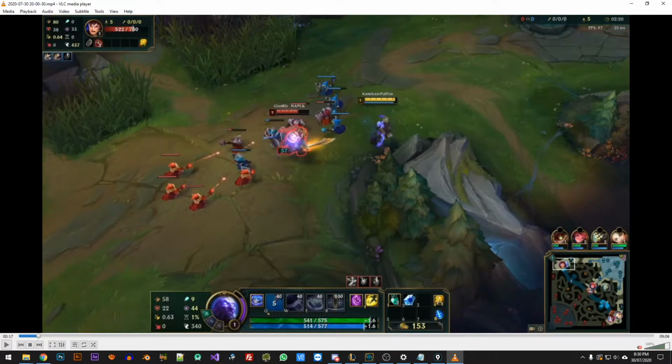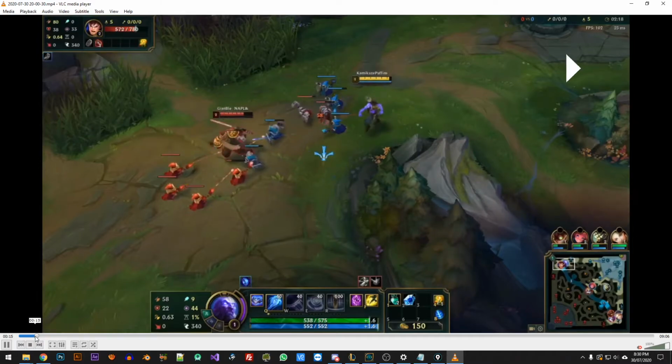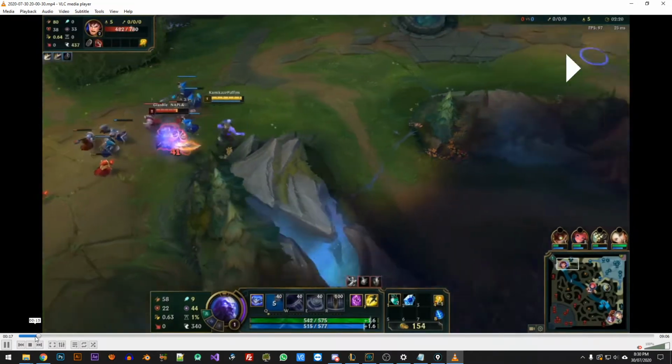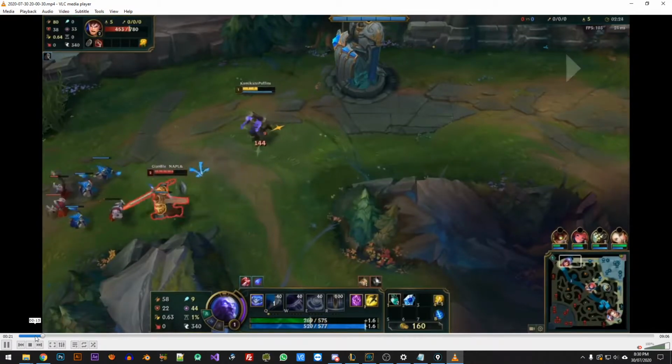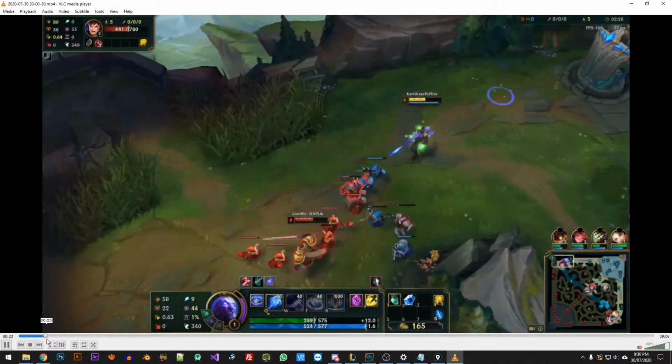Right here, you don't respect his level 2. He gets level 2 off that minion just now. You're trying to harass him, and then he just Qs onto you. Yeah, you know about level 2.